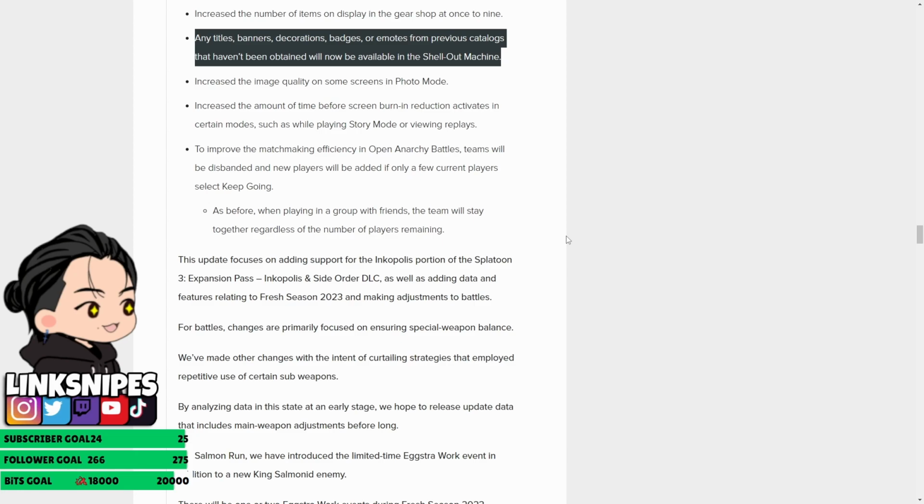That's a big W, yeah. Increase the image quality on some screens and photo mode. Increase the amount of time before screen burn and reduction activities in certain modes, such as while playing story mode or viewing replays. To improve the matchmaking efficiency in open anarchy battles, teams will be disbanded and new players will be added if only a few current players select keep going.